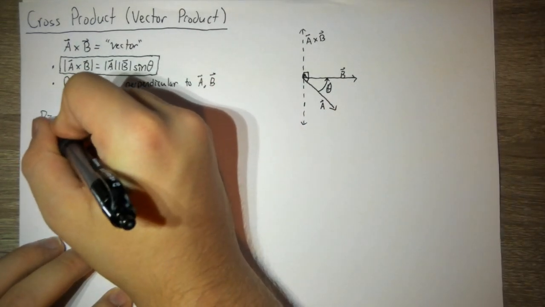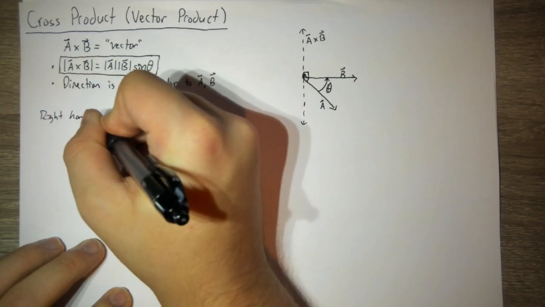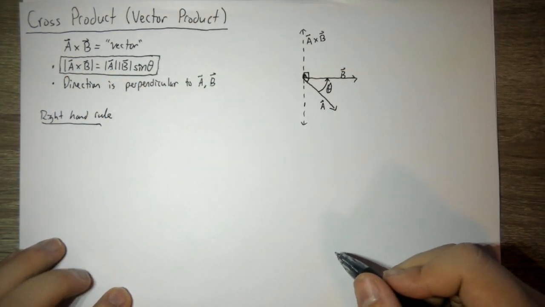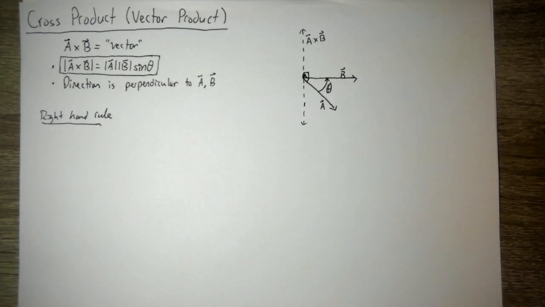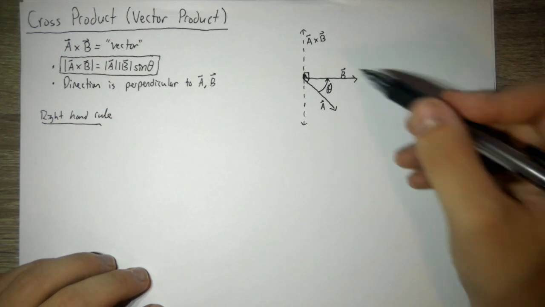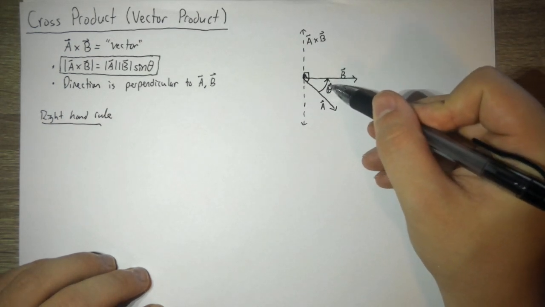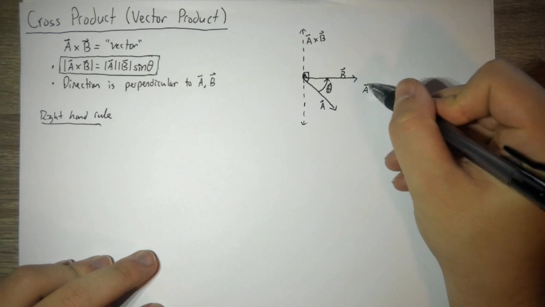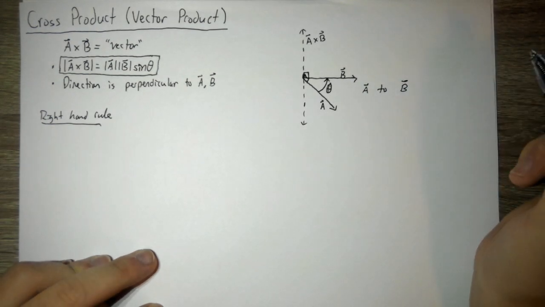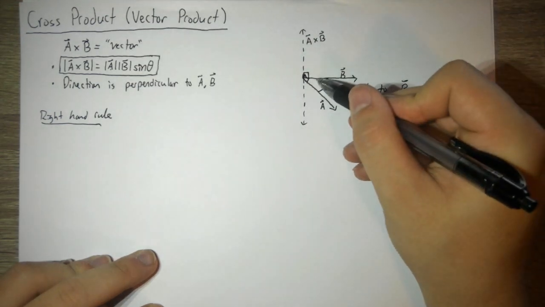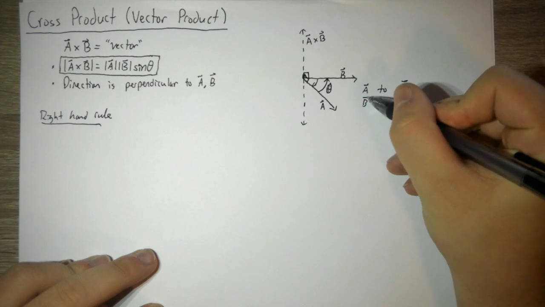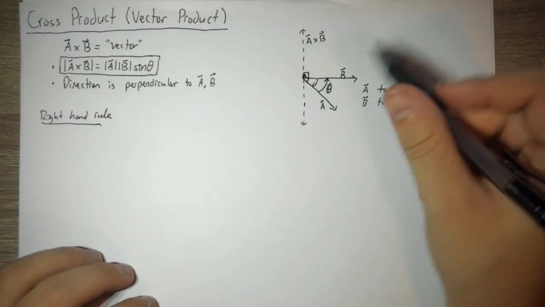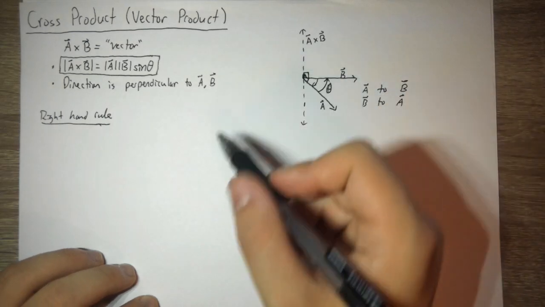Well, the answer is we can use something called the right-hand rule to determine the direction that the vector should go. To do that, we have to take note of one thing, which is this angle has a direction to it as well. I'm measuring the angle from A to B. If I wanted to do another angle, I could measure it from B to A. So there's a direction to it. So let's look at A to B and use our right-hand rule to determine the direction.